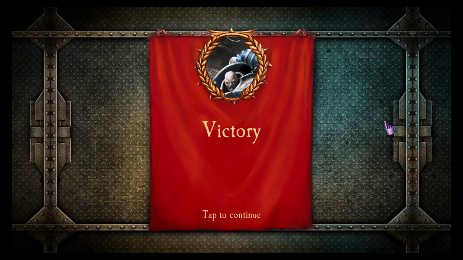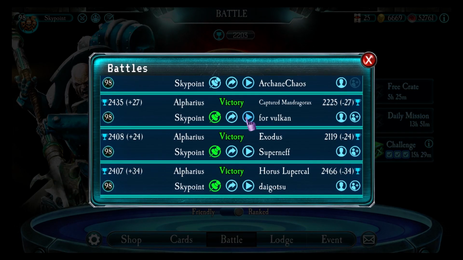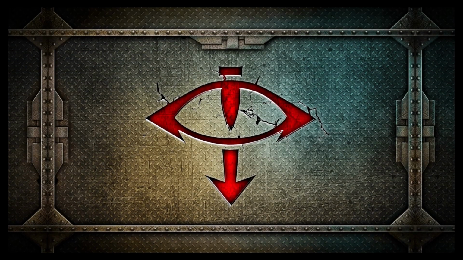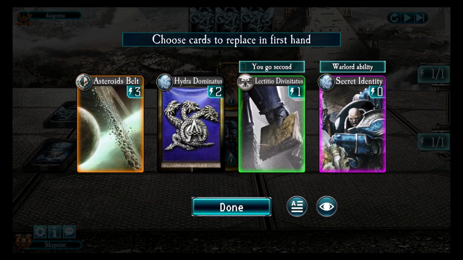Alright, so that was the second of the wins I wanted to share with you, and the final win for the month with Traps Alpharius is going to be against Horus. So this is actually one of the few Primarchs I beat with this deck. The game just went pretty much perfectly for me.